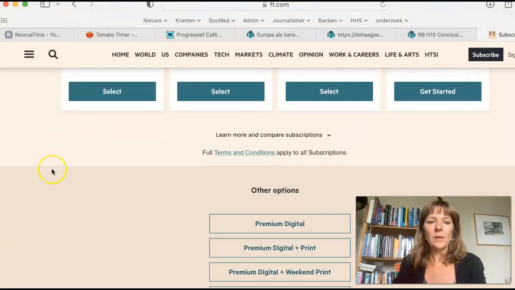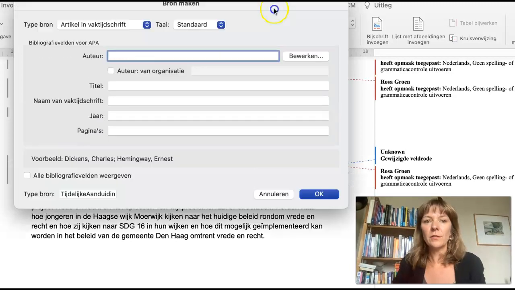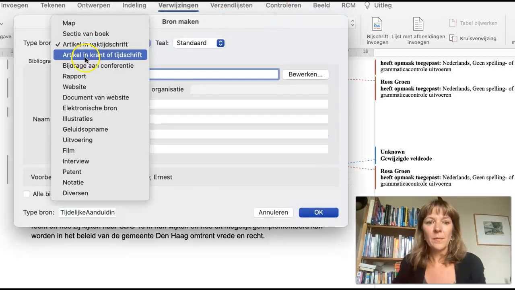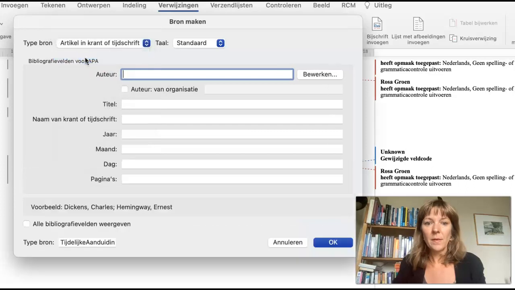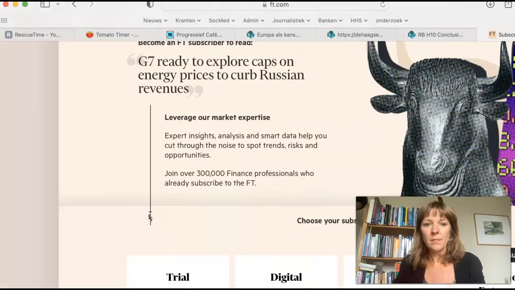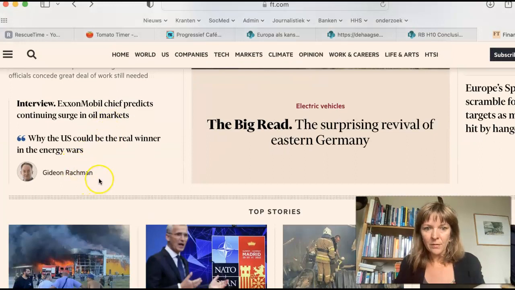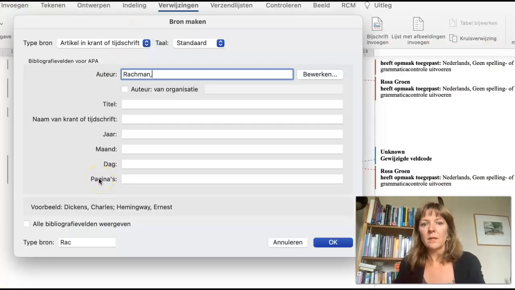So I hope you understand that it's similar to making a reference for an article from a journal. It's a different tab: newspaper or journal. You have the author. The author is Gideon Rachman. So last name, comma, first name.